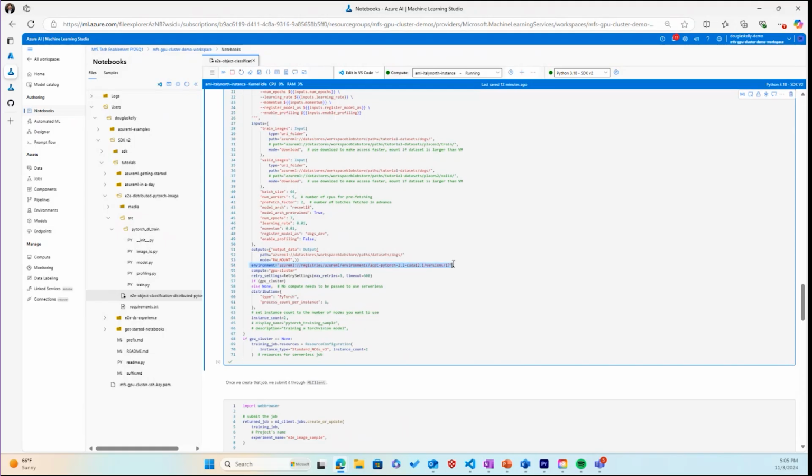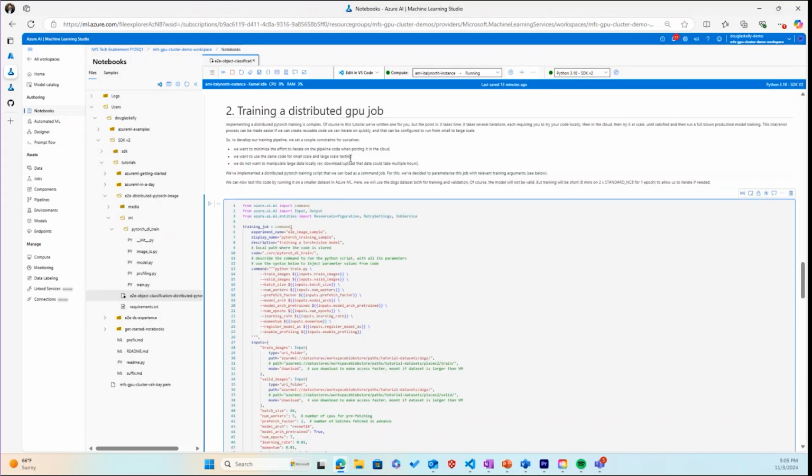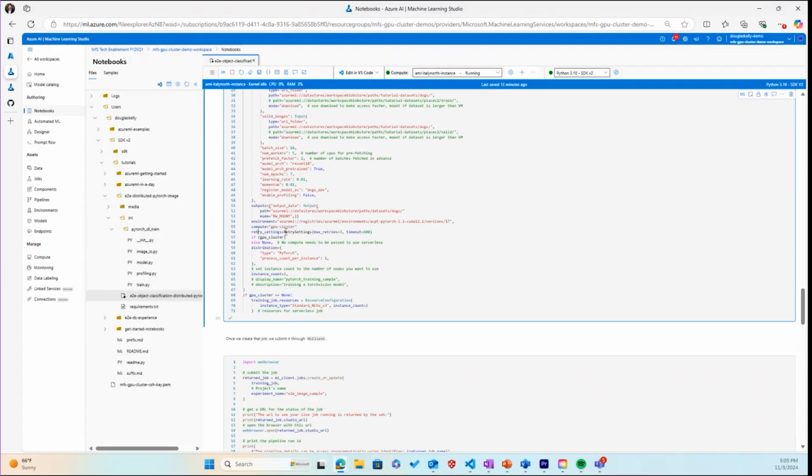The next line here is the environment. In this case, this is specified as an Azure container for PyTorch environment with PyTorch 2.2, along with the associated CUDA version pinned to that. And here we're providing the name of our GPU cluster compute. This name needs to match the name of the compute cluster that we created above. This line shows the implementation of configuring the job retry settings. And here is our distribution configuration.